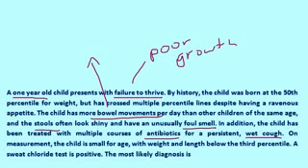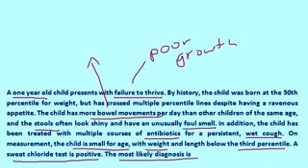On measurement, the child is small for age, with weight and length below the 3rd percentile. So that's definitely the poor weight gain that we discussed. A sweat chloride test is positive. Whoa, that's a big one right there. The question asks for the most likely diagnosis, and of course they'd give you 5 choices, and one of them is probably cystic fibrosis. That's a very straightforward cystic fibrosis question, and that's a presentation about cystic fibrosis.